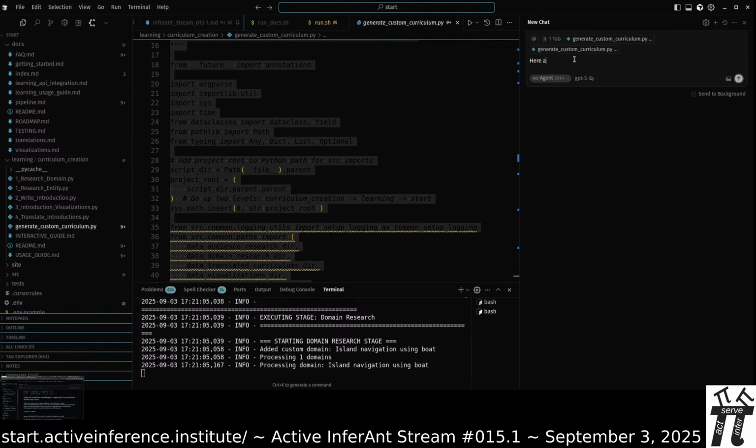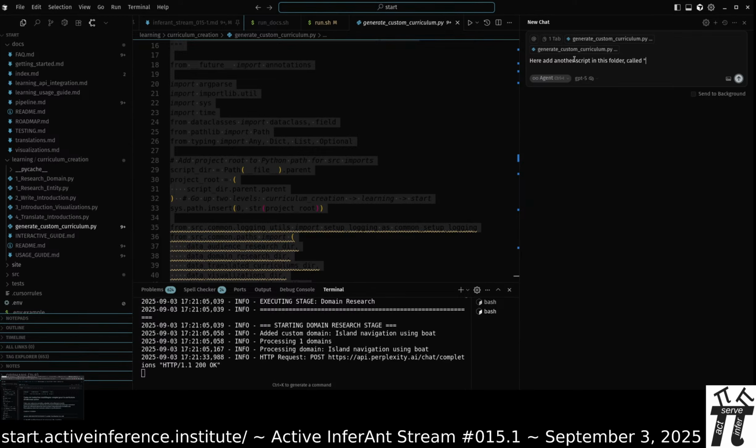So here, add another script in this folder called generate curriculum GUI, which pops up a simple browser window with the same fields and information as the interactive terminal one, yielding a GUI for custom active inference curriculum generation.